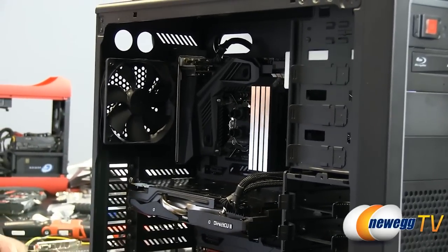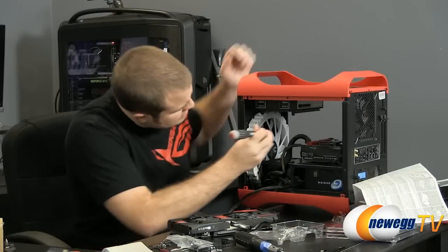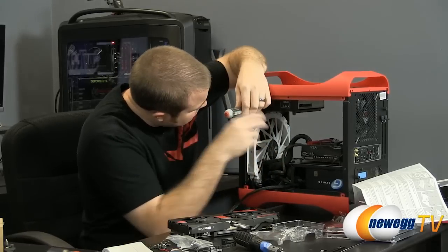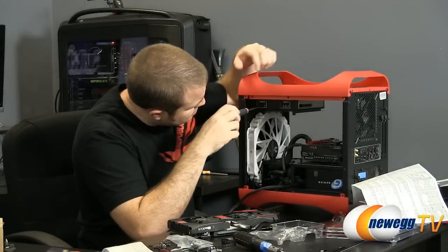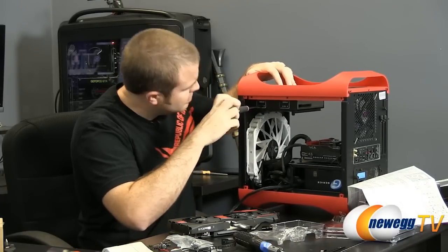Because in the long run, what it means is you care about seeing new and different and interesting product designs. A lot of users don't always keep that in mind, but it costs a lot of time, effort, money, and resources to develop something that is not a cookie cutter based product. And when you step out of the market and do something different, having market support helps you keep doing that. And I think In Win's in that.